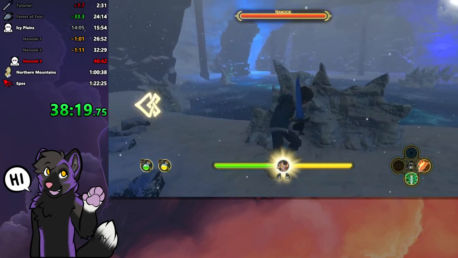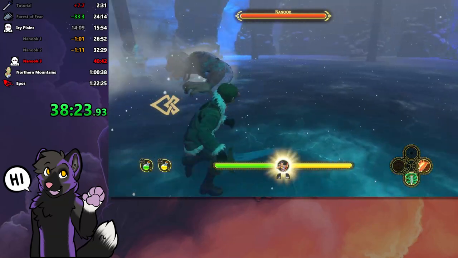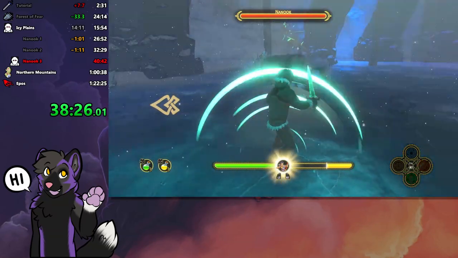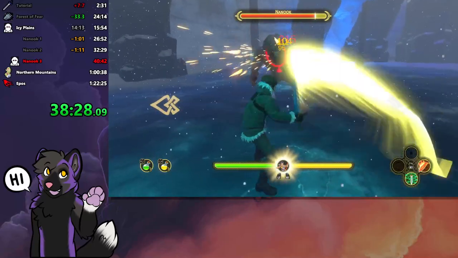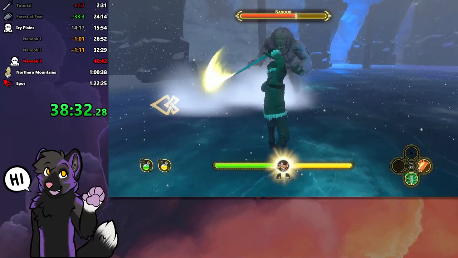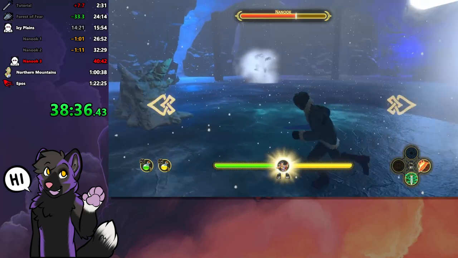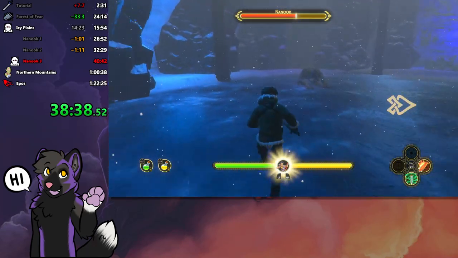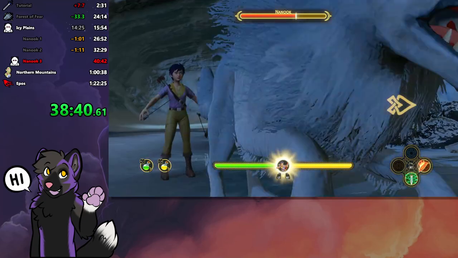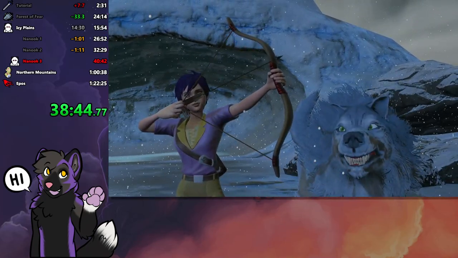This could work. Okay, now I have to fight her without a shield, which is kind of scary. Kind of not. Okay. We can try this. Okay, that's fast, I guess. That works. I'll take that.